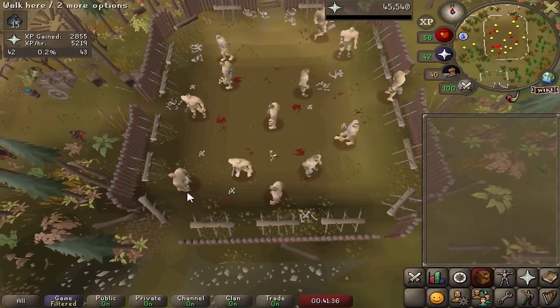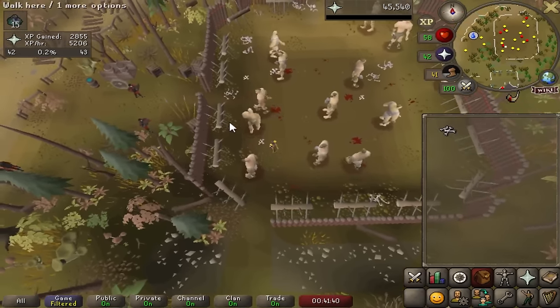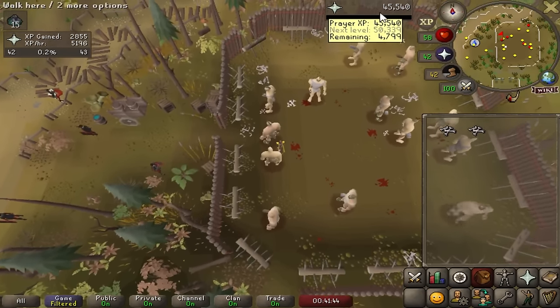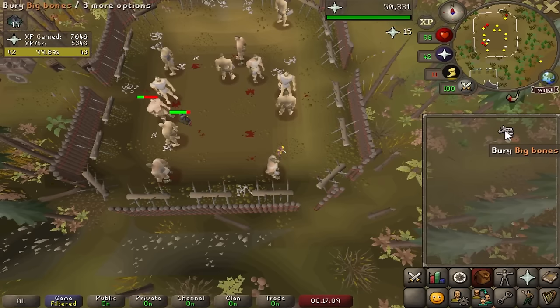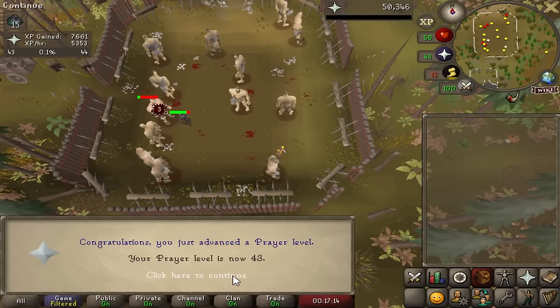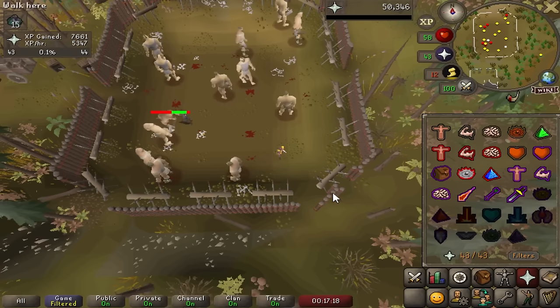I am picking up all of the bones and walking a little circle, and that is going really well for me. So it should be about another hour, because I think 43 prayer is about 50k XP, and we're going to be done. And this final bone should get us to 43 prayer. There it is. We can now use protect from melee.